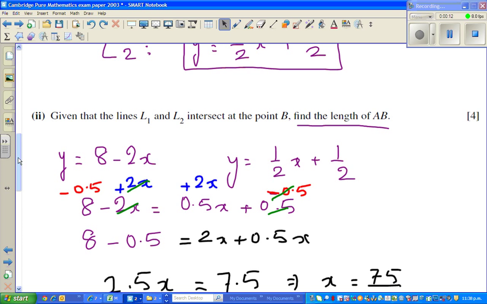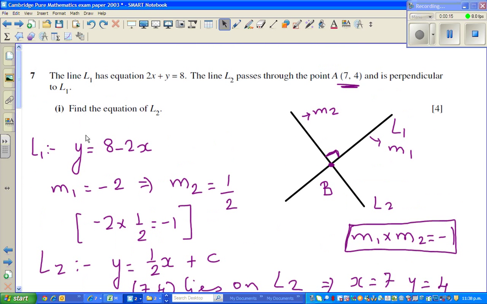So let me go back. So we saw L1 had this equation. The equation was given. So when I wrote in gradient intercept form, this became y is equal to 8 minus 2x that you can see very clearly. Then the next fact they say that L1 and L2 are perpendicular to each other. So we saw as they're perpendicular, the product of the gradient has to be negative 1. We can prove this, okay, that's not the focus here. You should know this result. So if M1, we are saying L1 has a gradient of negative 2.